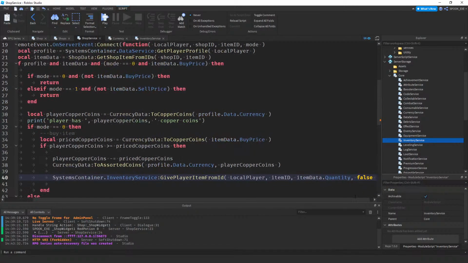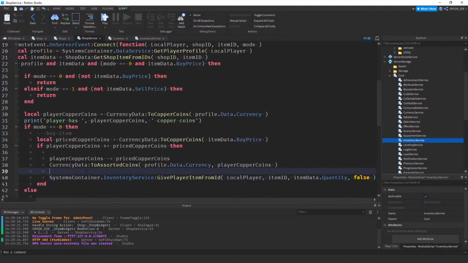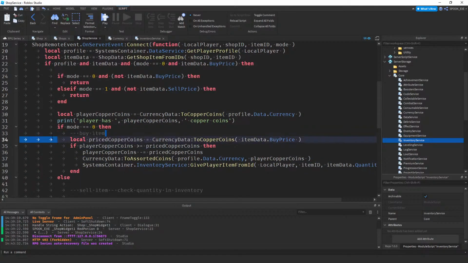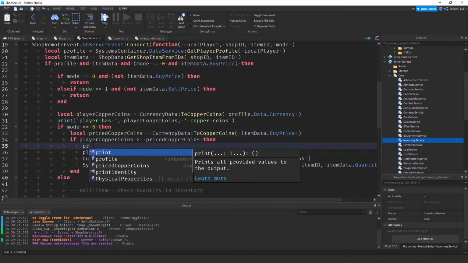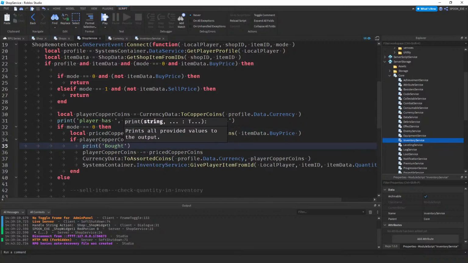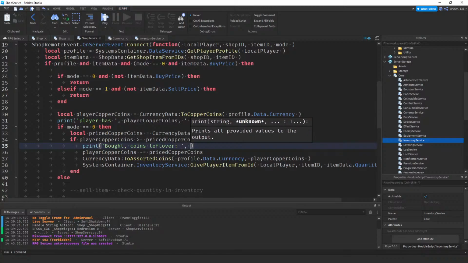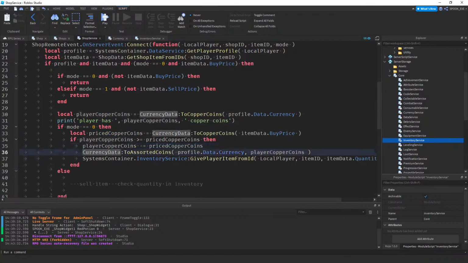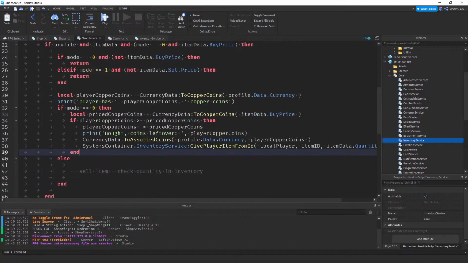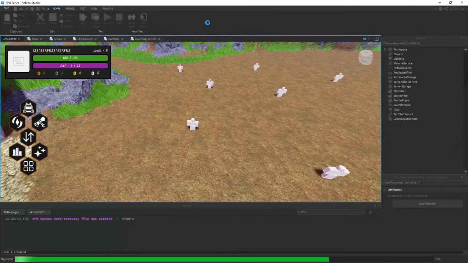Ignore notifications, we'll put false, so we do get notifications. And I believe that should be it for the buy item. Let's actually put that there. Alright, so we should be able to buy stuff now, so let's try that.